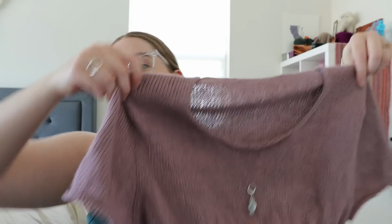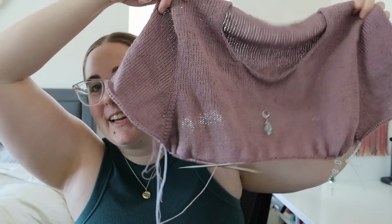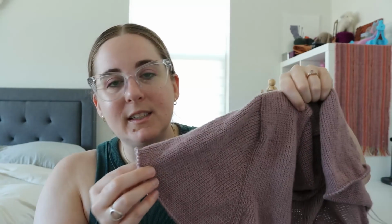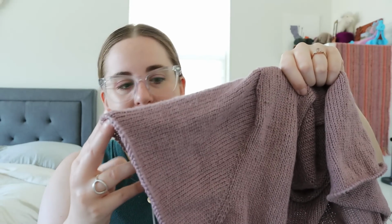And so yeah, I'm just at this point now in stockinette land, working on the body of this, and then I will come back at the end and finish the sleeves. Luckily they're short sleeves, so this won't be too daunting of a task to finish, but this is now at a great point where this can be a really nice reading and knitting project since it's all stockinette in the round. And I was finishing the other project that I'll talk about later last night, and I was like, oh, the last 10 rounds of this, I don't want to do it.